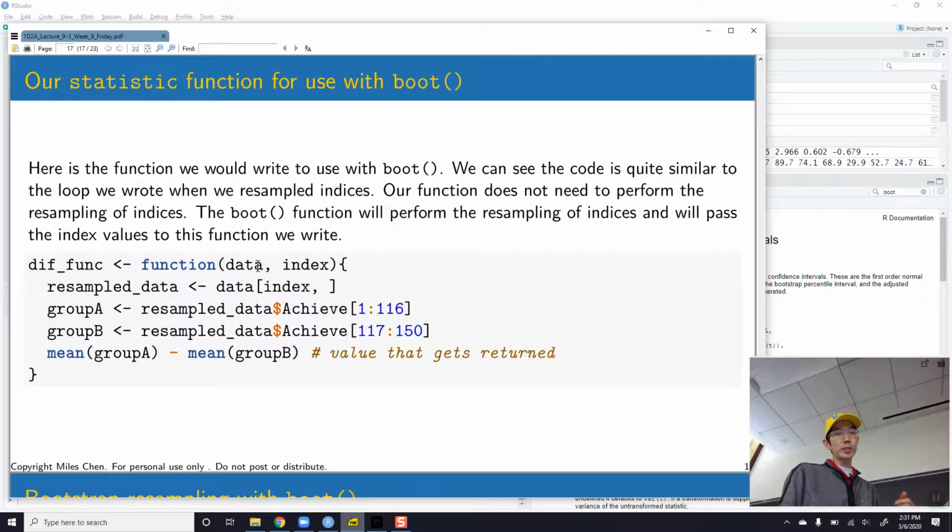When you call the difference function, for the index, normally we say resample the values 1 through 150 with replacement. But here, if I just provide index 1 colon 150, so I'm not actually resampling, I'm just providing the values in order, that's what T0 would be. It would be the value of this function statistic for the original data set.